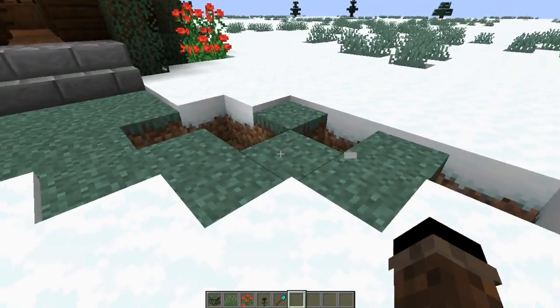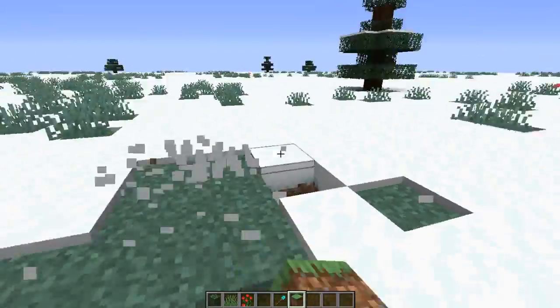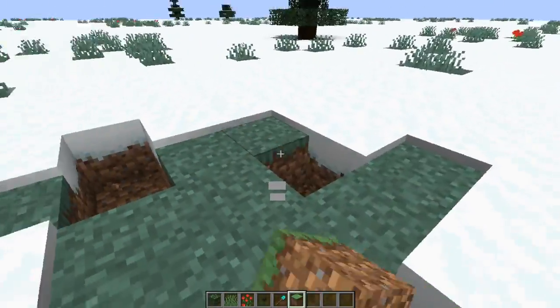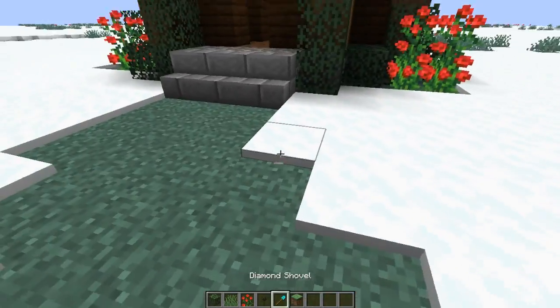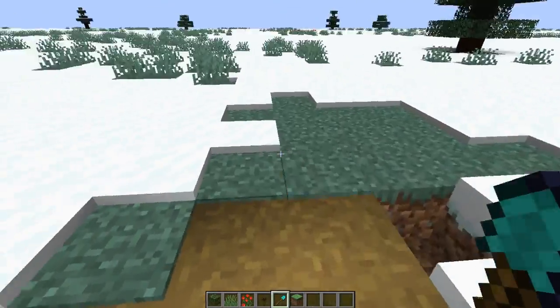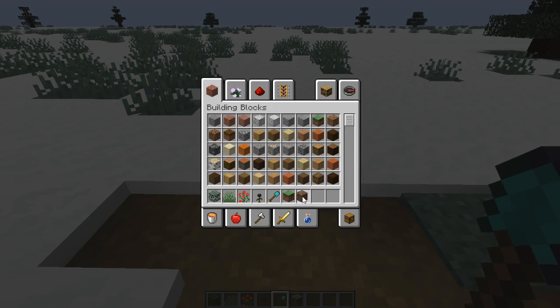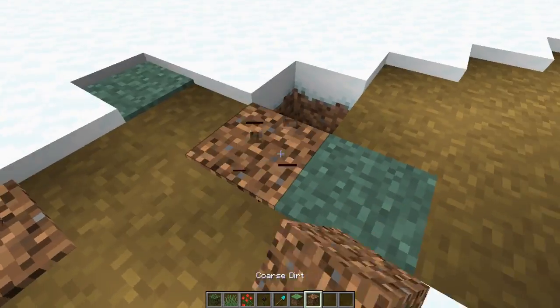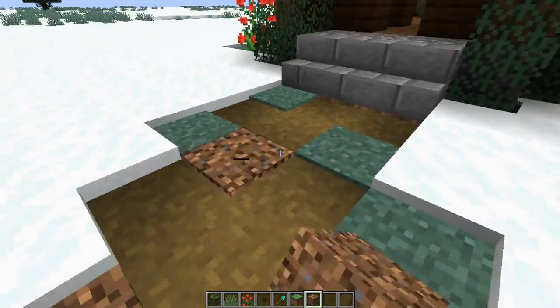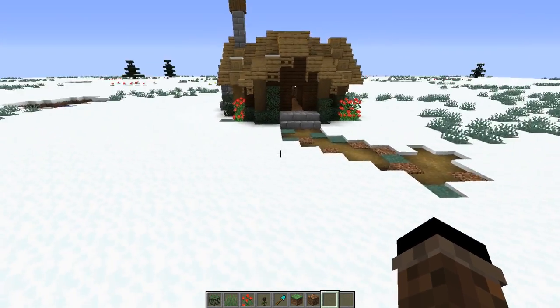This is not working. Let's not. Okay. Yeah. And then we'll have the path going out. And where's my coarse dirt? There it is. And then we'll just do, say, that. And then that's what that'll look like.